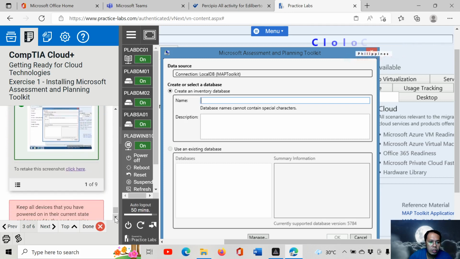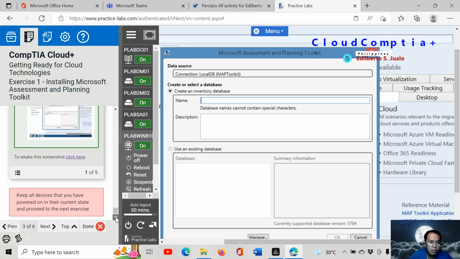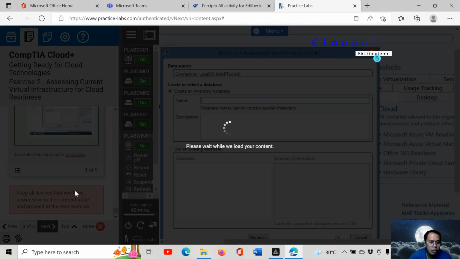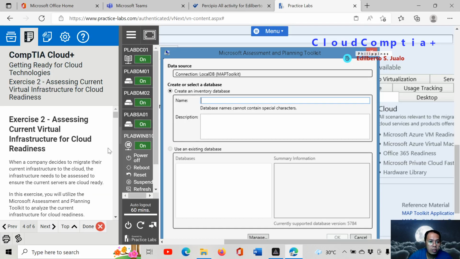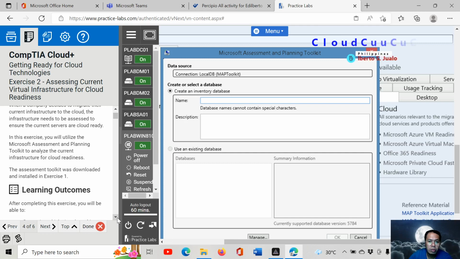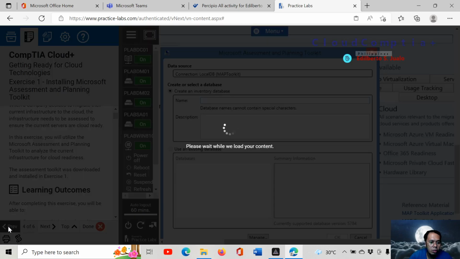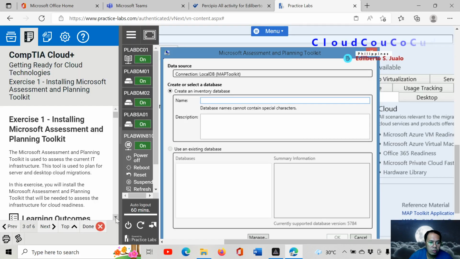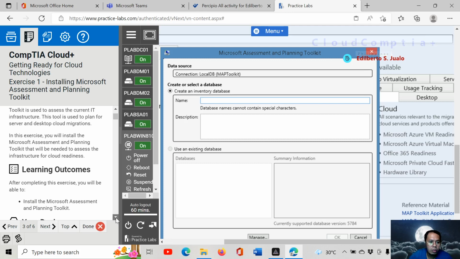Okay, screenshot, the next, learning outcomes.